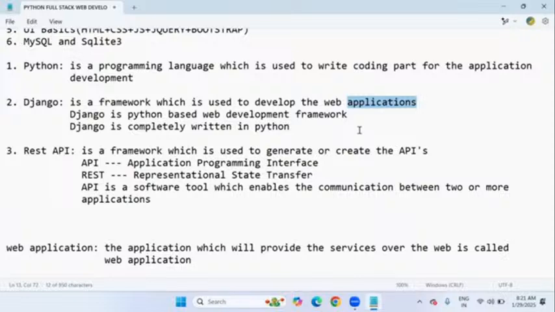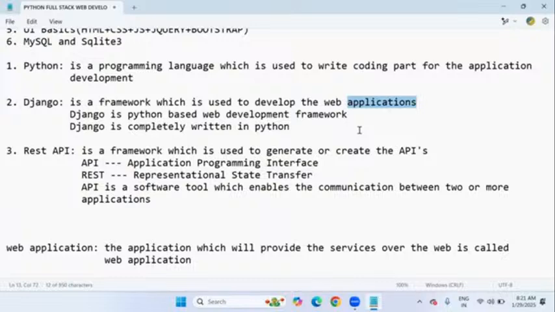It's a micro framework. But to start learning Flask, what is the prerequisite subject? You know Python well enough. So if you have Python knowledge, then Flask is okay, no problem. You can start learning the Flask subject. So for Flask, Python is required. For REST API, Django and Python both are required. For Django, Python is required. So this is the order.